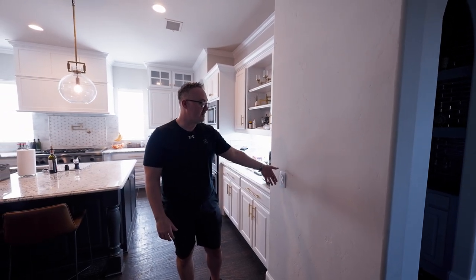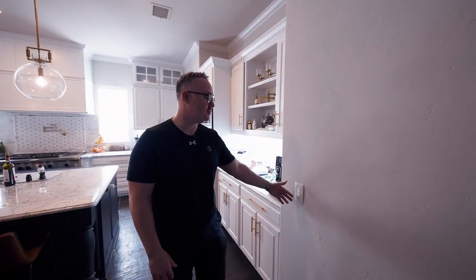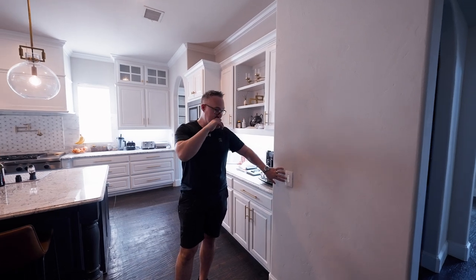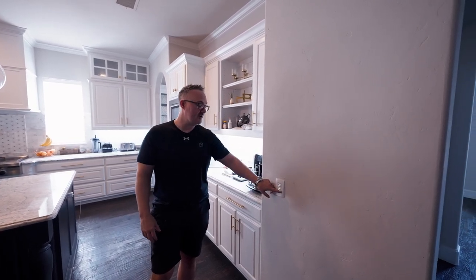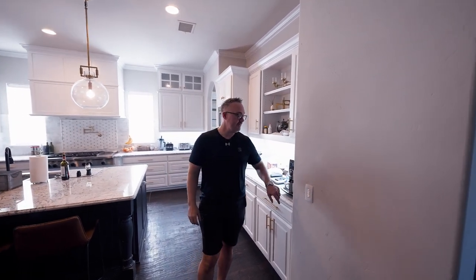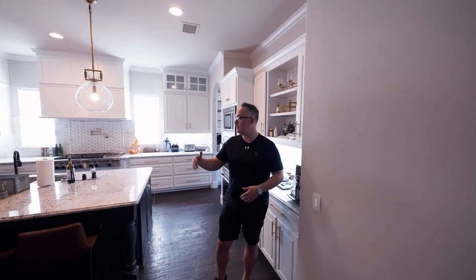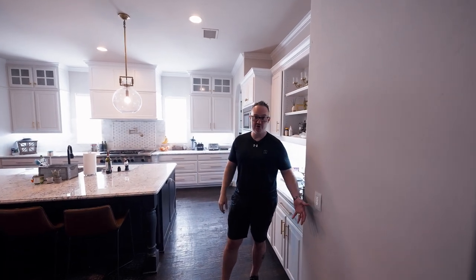Going back to hiding everything — poor man's panelized lighting is really cool because you come in your house and imagine it says 'welcome' or 'away,' outdoor lights, party — you've got some zone control at your foyer. In your kitchen you've got buttons for grilling, cooking, and all kinds of scenes. I sometimes program a cooking button with a little dot on it because it's lit up and it's nice to know what lighting you cook in. I cook with my counters on, cans at 50%, and pendants at 50%, and I can hit the cooking button to trigger that scene.